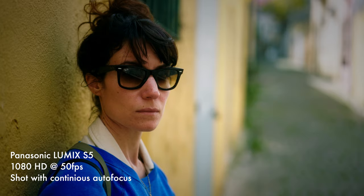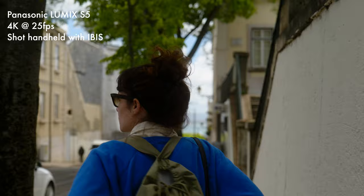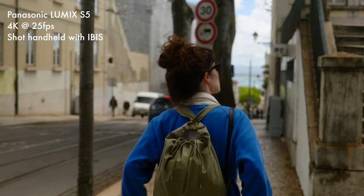The lens isn't stabilised, but that doesn't matter, because the Panasonic cameras have absolutely amazing in-body stabilisation or IBIS. It's probably the best in its class, so you can get some incredibly stable video shots when you're shooting handheld. I had absolutely no problems with that. When shooting video with this lens, I tend to add a 1.8 Black Pro Mist just to soften things up. You'll definitely need a variable neutral density filter if you want to shoot video, so definitely consider picking one of those up.